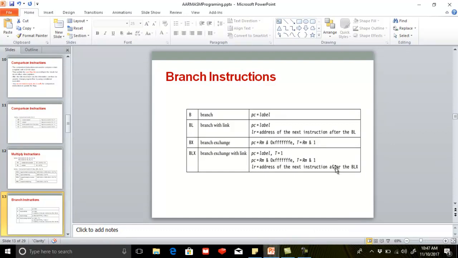So when I want to exchange from my 16-bit architecture to my 32-bit architecture, I use my branch exchange. And for branch link with exchange, again, my link register would have the location where I should return after my subroutine has been serviced.